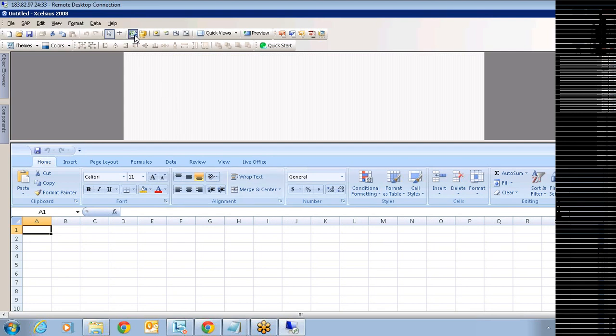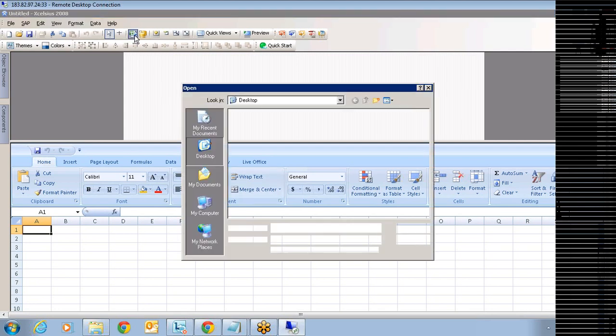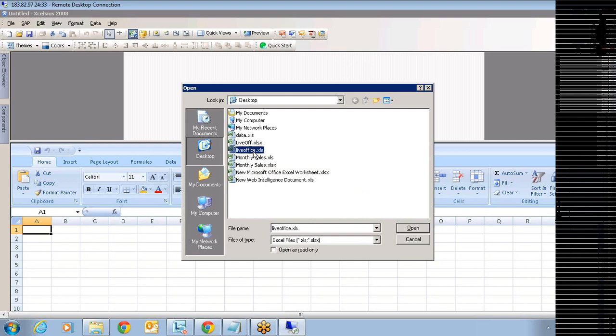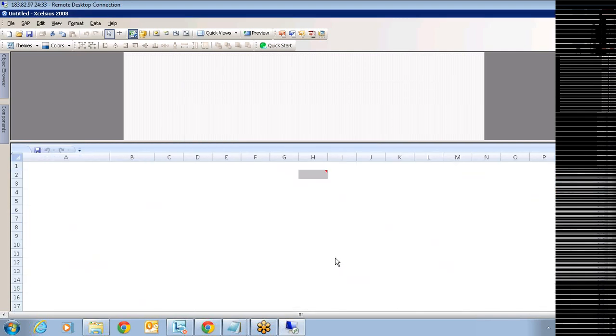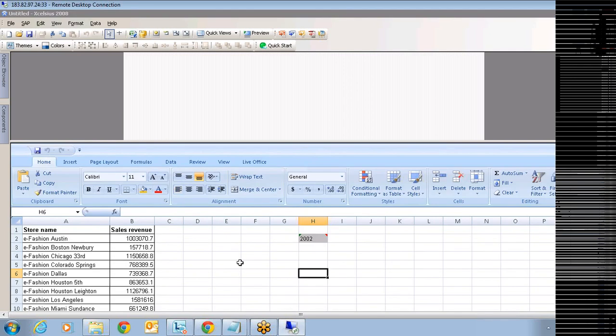So I have an option of importing an external Excel file into my Xcelsius. So this is the one which I created. Click on open and I'll be able to see the content of my Excel sheet. And this Excel sheet now, not only has the data, it also consists of the LiveOffice connection.